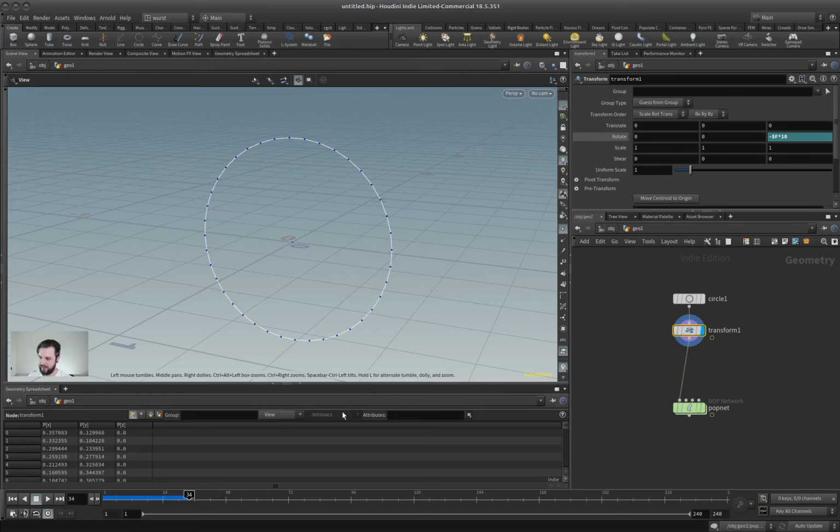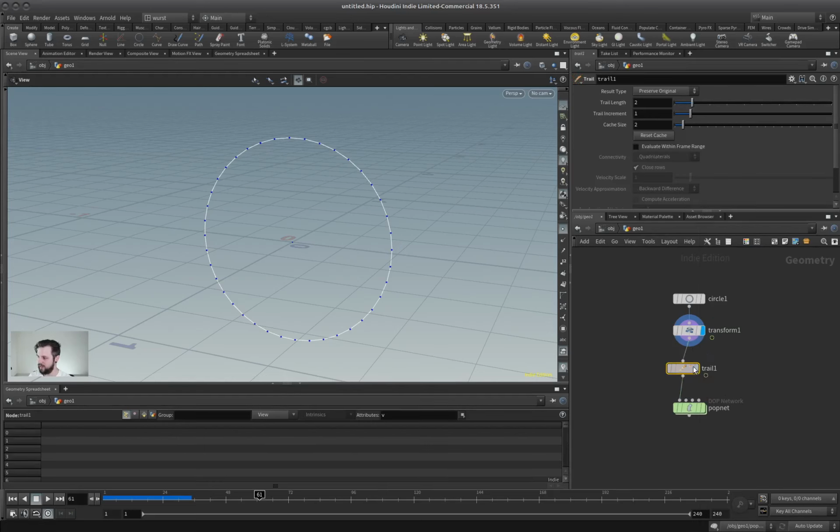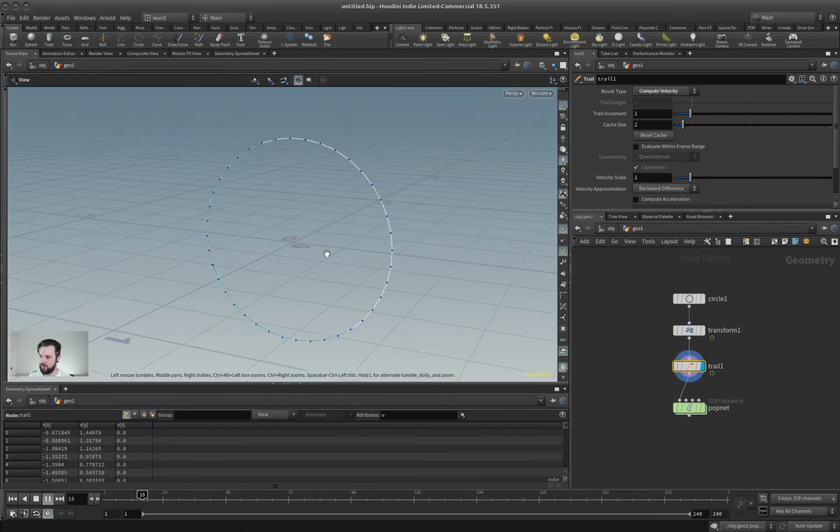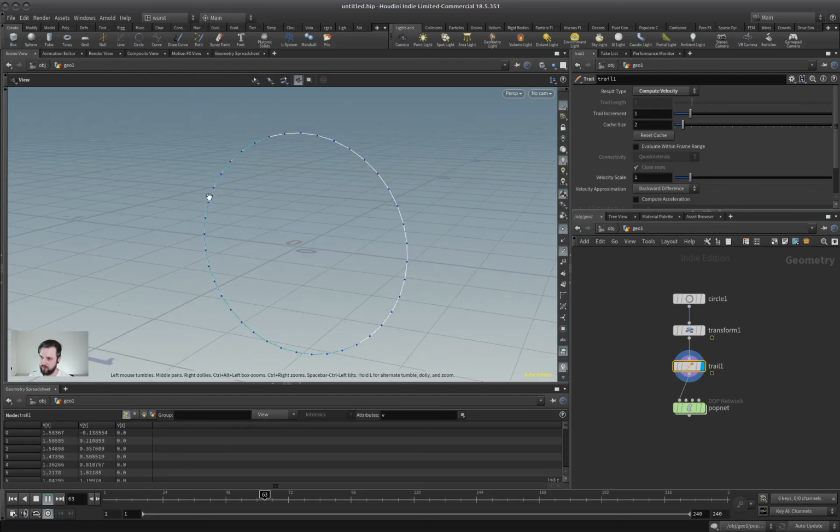Unfortunately, there is no velocity. If we check for v, even though it's moving, there is none. As we've seen in the last video, we can calculate the velocity, and this is a good example where we would need that with a trail node. So let's make sure we compute velocity. Now you can visualize that with this button: when I move this, you can see those bluish thingies, and also here in v, you can see they actually have velocity.